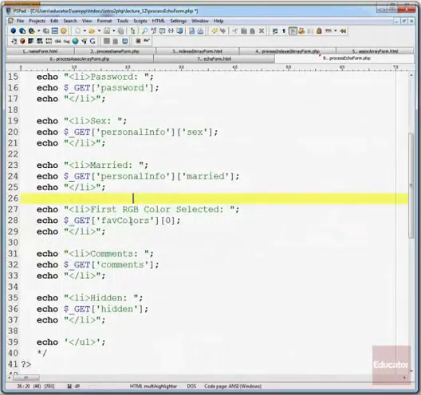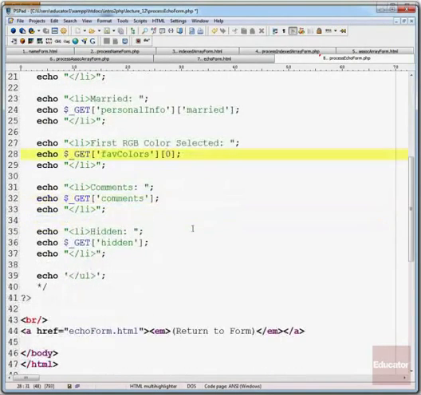And what we can do is output, in this case, the first color selected, and the first item in an index array always begins with a 0 index, if you'll remember. And because this is a multi-dimensional array, we use the square bracket syntax again. This again says, give me the value in the get array associated with the key fav colors, which is itself going to be an array, and then give me the first element in that, which depends on what we selected. And this just outputs the comments and hidden.